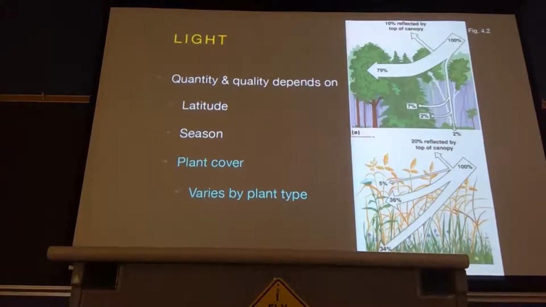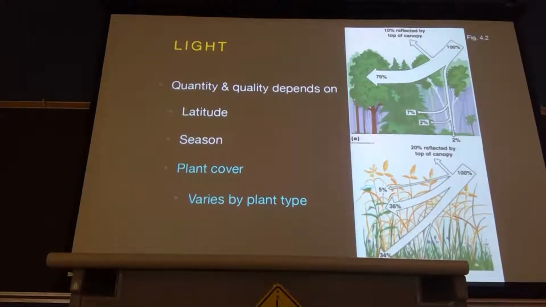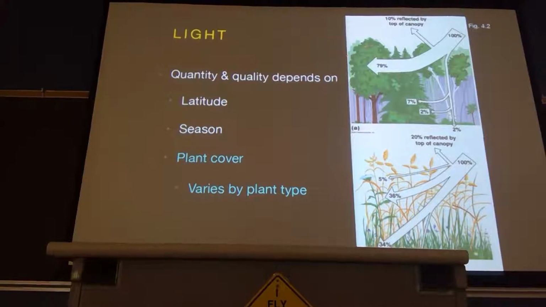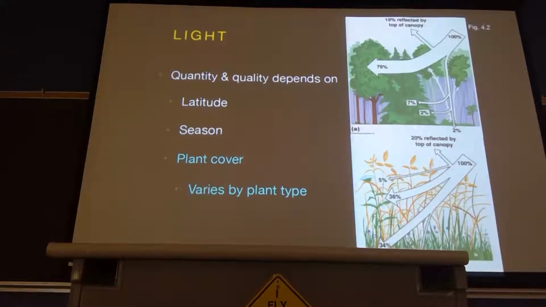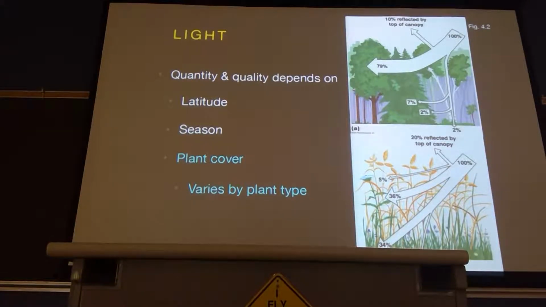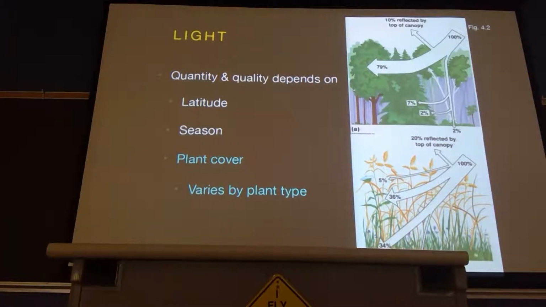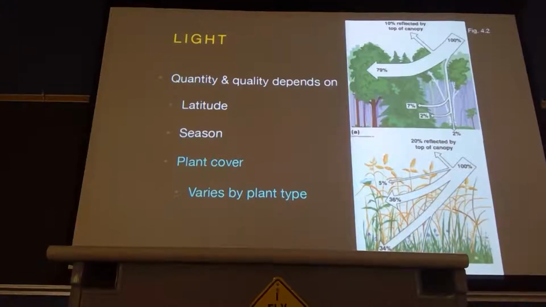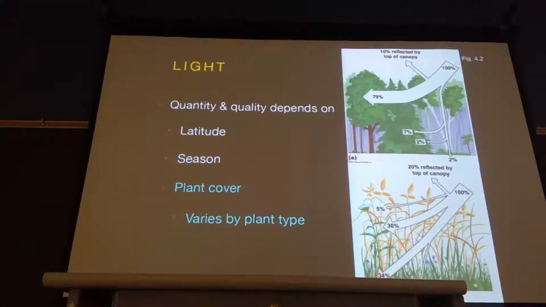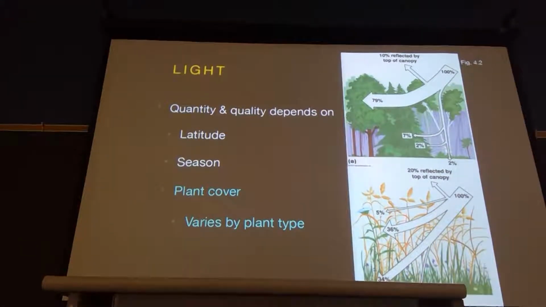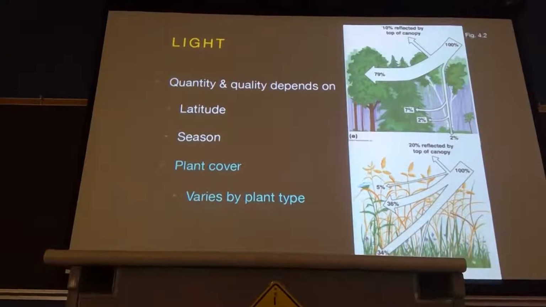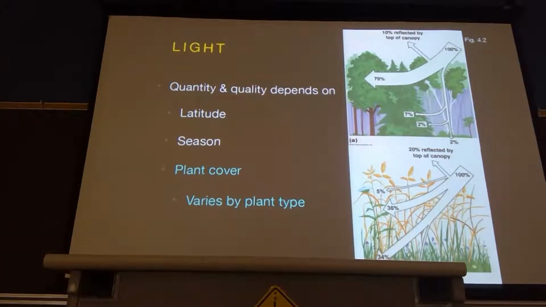Okay. In essence, the more leaves you got, the bigger those individual leaves are, the more incoming light gets absorbed by those leaves. And the less is available to actually filter down to plants underneath and to the soil surface itself. If your leaves are sparser or they're thinner, more light makes it down to that understory area. If you have really thick plant growth, you'll have just a tiny bit of total available light that makes it down to the actual soil. But in this case, with these kinds of grasses growing, a tremendous amount more light actually makes it down into that understory than if you're in a forest with these big tall plants and these big leaves.